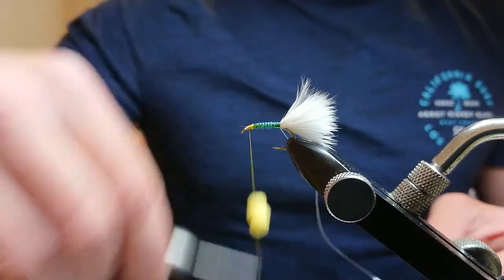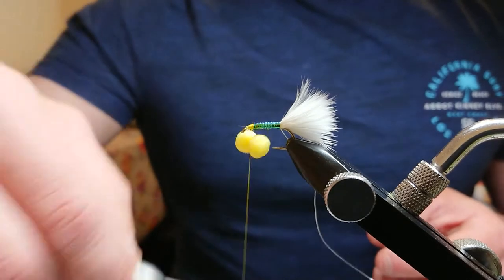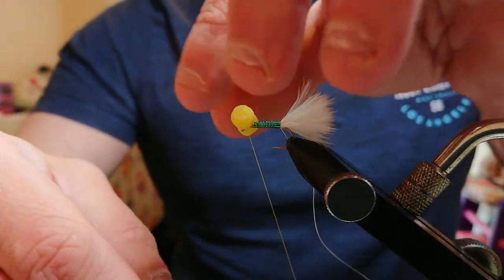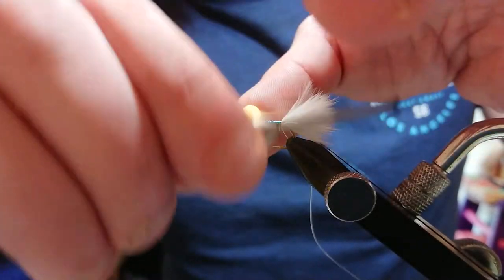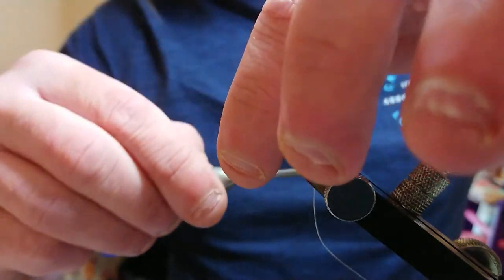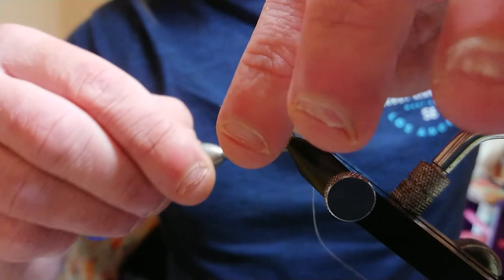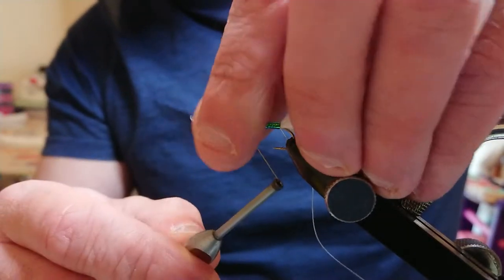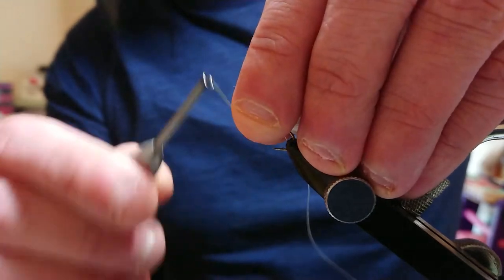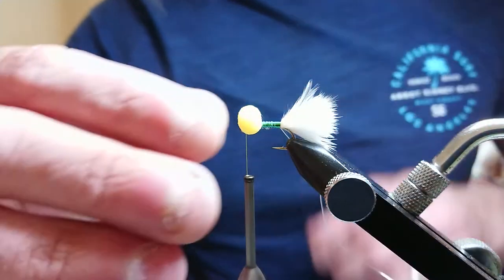The eye onto the hook. Same as before. Four loops around this side of the hook, and then four loops around this side of the hook. And then get a healthy couple of turns around the front of the eye, just to bed it in and set it up.